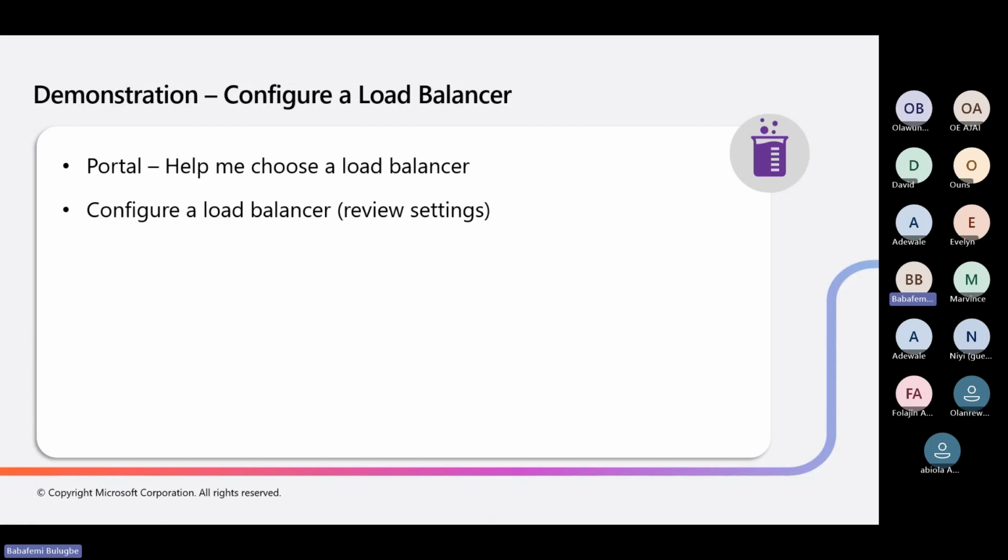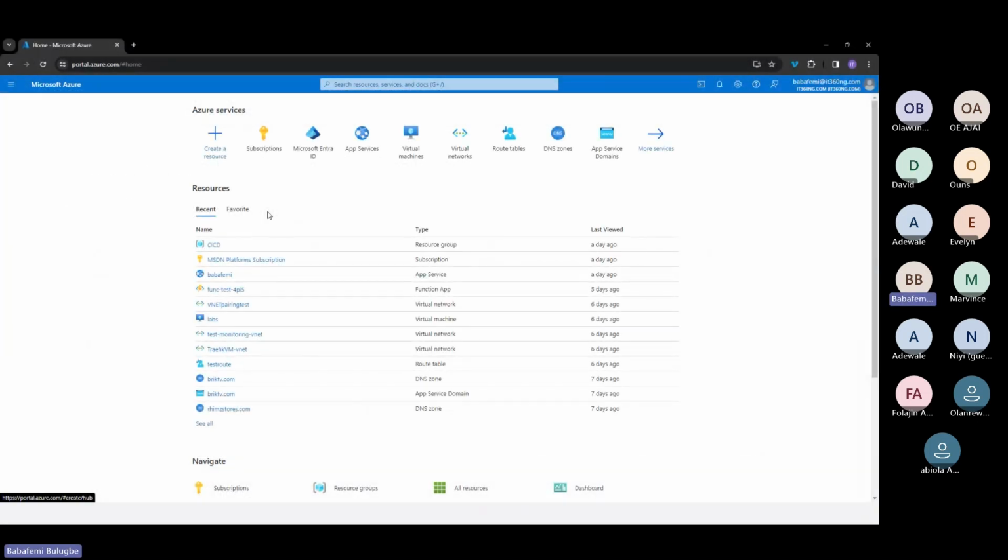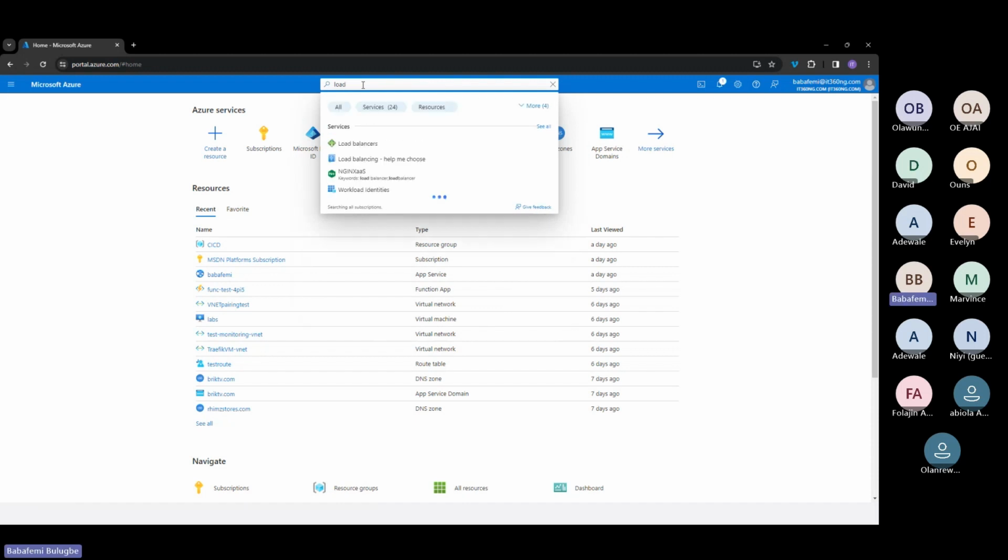So this guy is just telling us to create a load balancer, so let's see. Here, like I said, what we're going to do is configure a load balancer. To do that, just the same way you've been creating different resources within your Azure portal is the same way we create a load balancer. You can go ahead and search for a load balancer by clicking on create a resource, going to networking, and searching for load balancer. I'm just going to search here, load balancer.